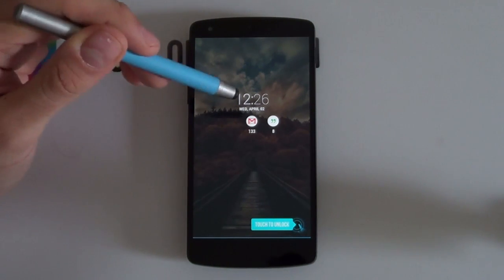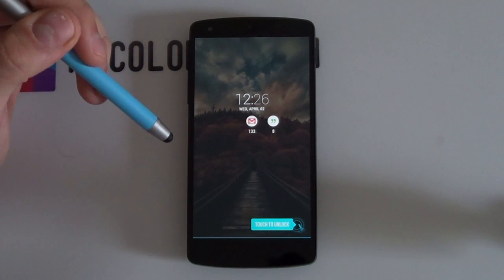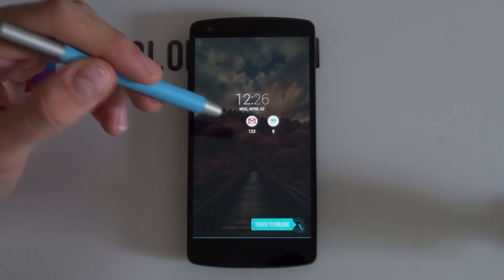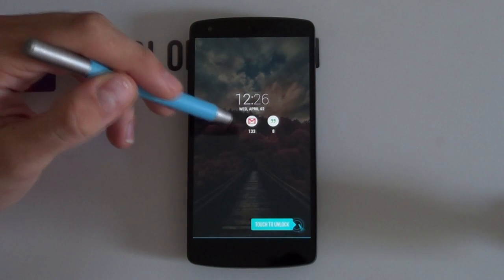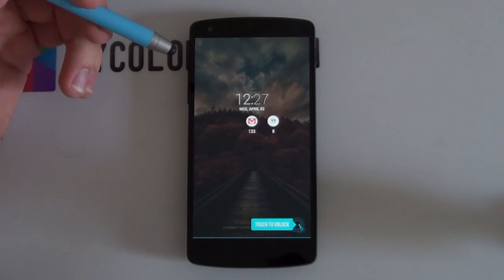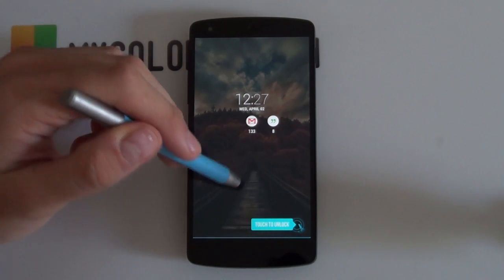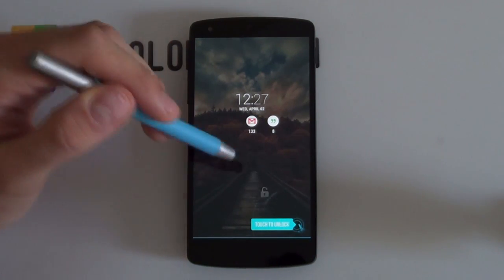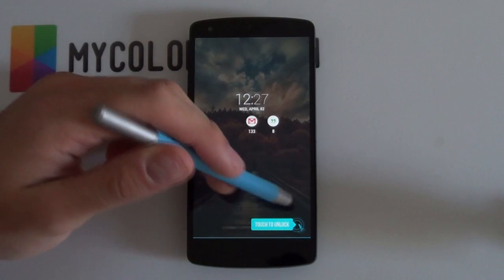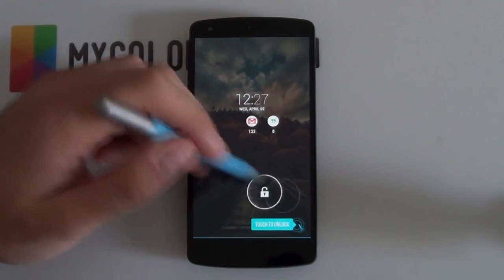Having a closer look, it's got this very clean and minimal time and date, and beneath that it's got some notifications that might look a bit odd because it's somewhat offset. The reason for that is a notification icon and count will only appear if there are notifications to be read. So a missed call icon and count will appear over here if I receive a missed call, and then obviously disappear once I have read it. That is really useful. At the bottom it's got this little tap to unlock area, and if you tap it, I've added a little ring for my own functionality. You can go with the symbol and just tap to unlock, but I added it because it looks a bit cooler and for security reasons you don't have to worry about it unlocking in your pocket.